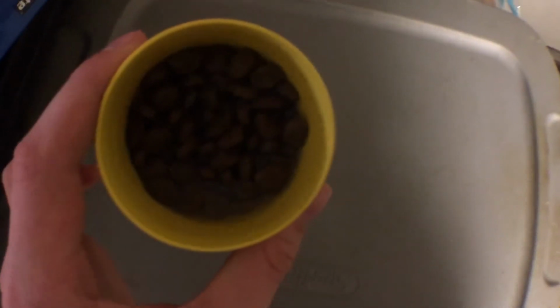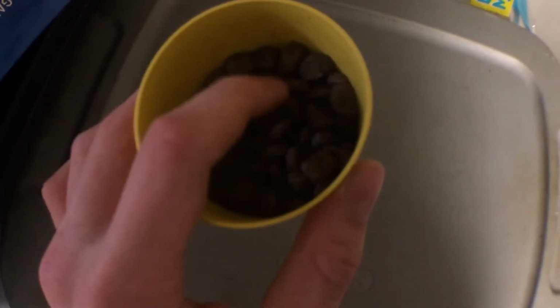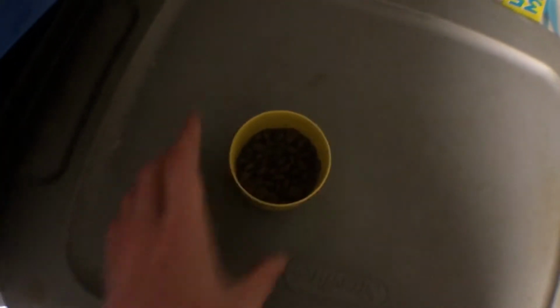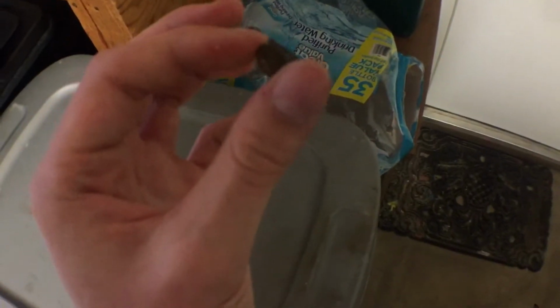One last thing you want to do before you go carp fishing with dog food: you have to get the dog food on the hook. Get a cup of dog food and fill it with water up to the very top, mix it around, and let it sit for about 30 minutes, and the dog food will get very mushy. Then you'll be able to put it on the hook. You can literally use any dog food that has the hard pebbles, like this. Just soak them in water for about 30 minutes and you're fine. You'll catch a whole bunch of carp with this, because the dog food will be able to sit on your hook. It's already getting mushy.